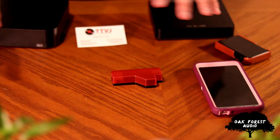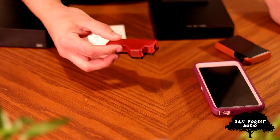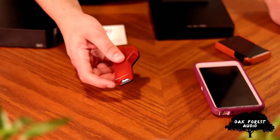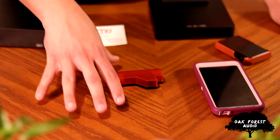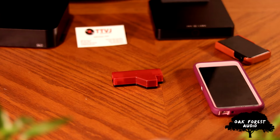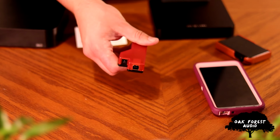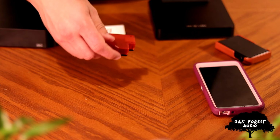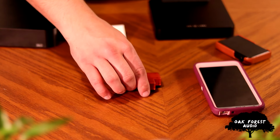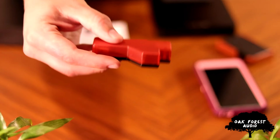Again, part of the qualm that I have on the price is it is a small block of plastic with power on one end and then USB on the other. For $150, you can also purchase something like the Untitled, which is composed of an entirely metal chassis and does have a bit of a more robust interface. So on one hand, this is very streamlined, this is very straightforward, there's not a lot of waste, but on the other hand, I don't know, it might be nicer as a fully fledged out desktop component with maybe a nicer looking chassis.